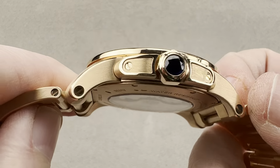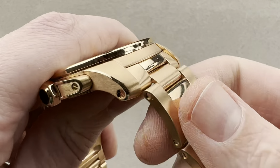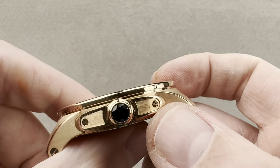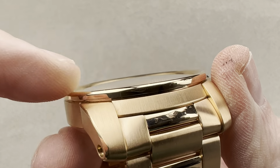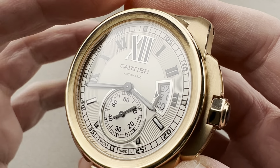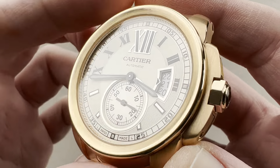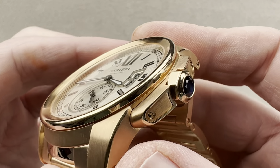Taking a look, we have a combination of a conforming end link and screws and bars holding the bracelet to the case. The lugs have a little bit of a shoulder bevel. Most of the case is satinated, but the bevels, you can see them on the crown guard structures, as well as the polished outer flange of the bezel. They accent the satin, much like jewelry pops against a darker, less elaborate, less bright base, the way earrings pop on the human skin or a bracelet pops on the wrist. The polish pops against the satin. We have a little faceted spinel over on the side, the cabochon crown.